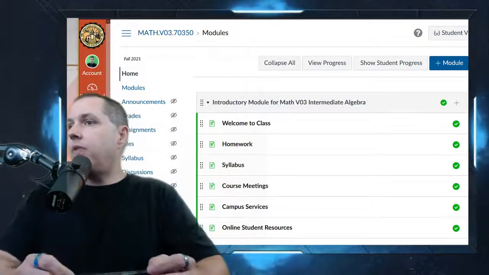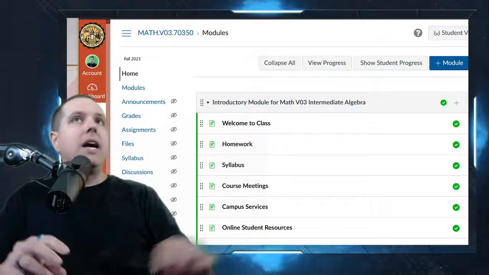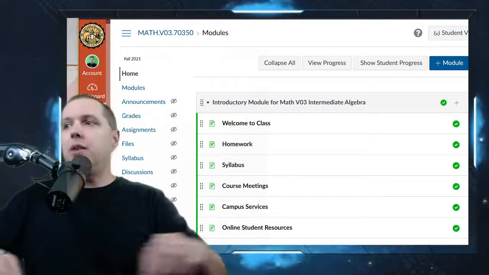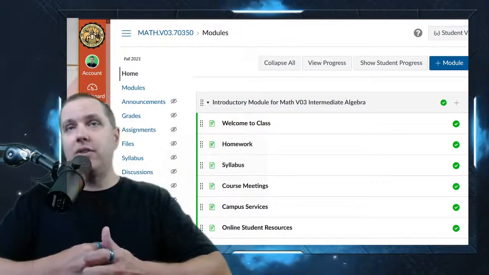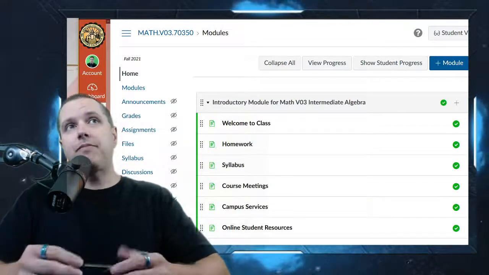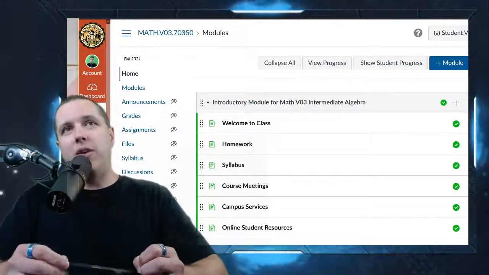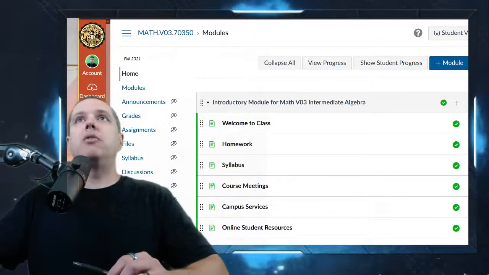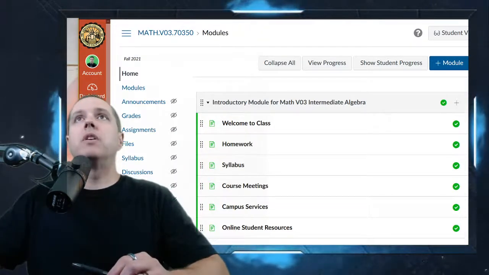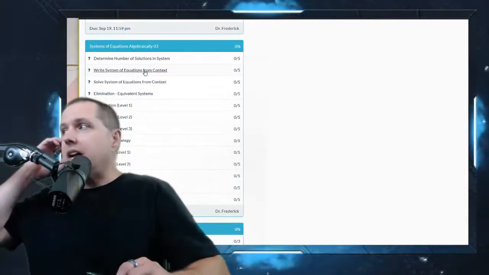So if I remember correctly, there were a couple of requests last time to see a couple of problems on the Delta Math. There was a question about the 3 variables, which I'll go through. It's one of those that's kind of confusing to watch, so I don't know how helpful it will be, but I'll go over it with you. And then there were questions about writing systems of equations from context. So how to do that.